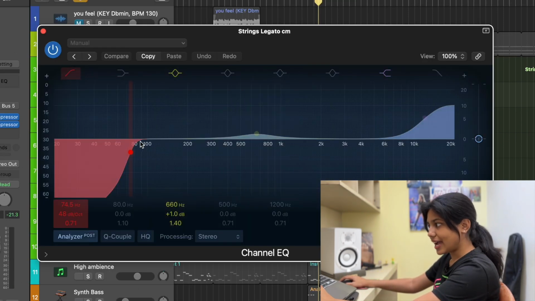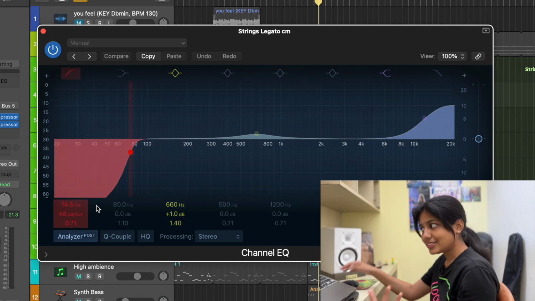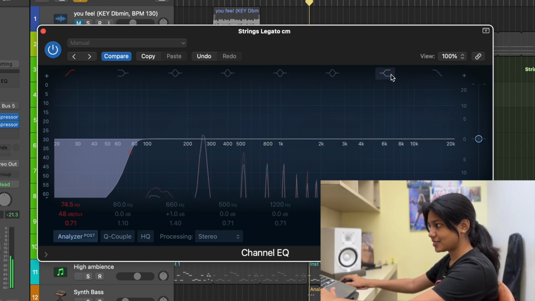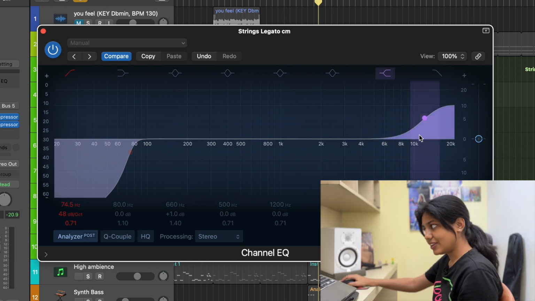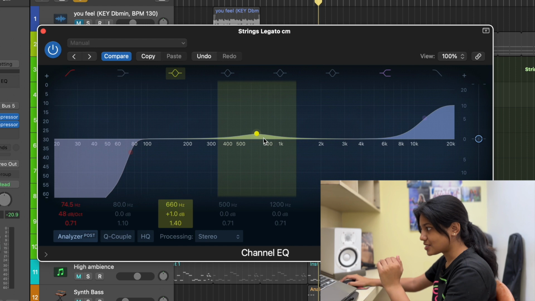Look at this. I have some low cut. So if I had stopped till that, yes, it might sound okay. So I'll remove all these. But I felt like this track needed some more of the higher frequencies. So I added a shelf and really boosted the high frequencies. I also added a slight increase in the frequencies around this area.